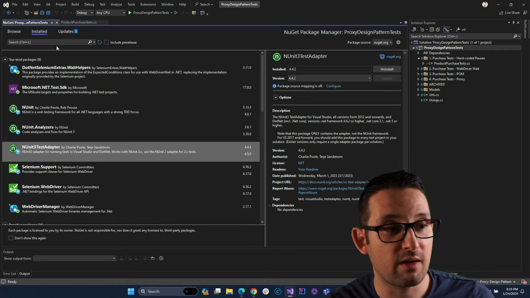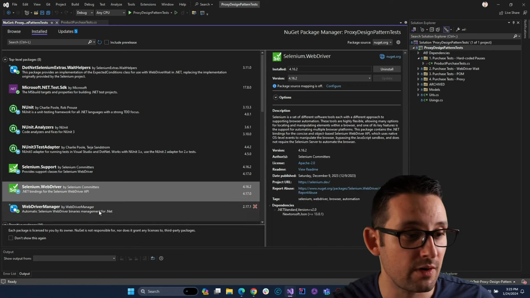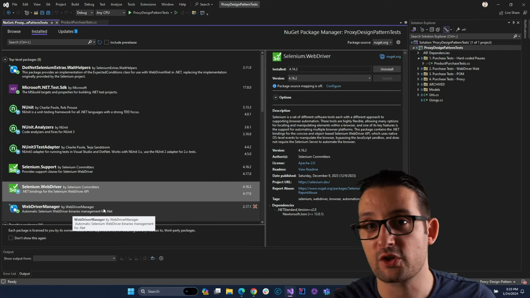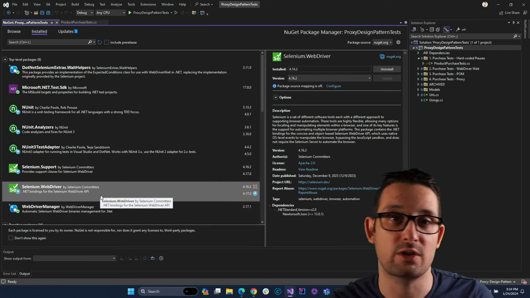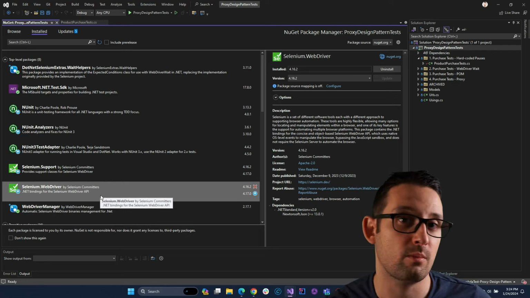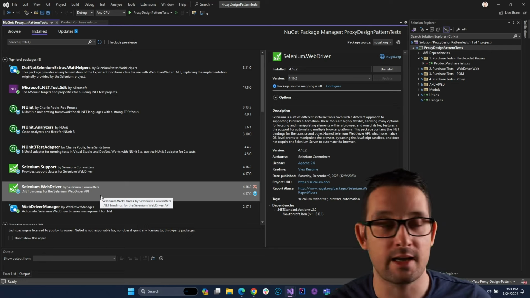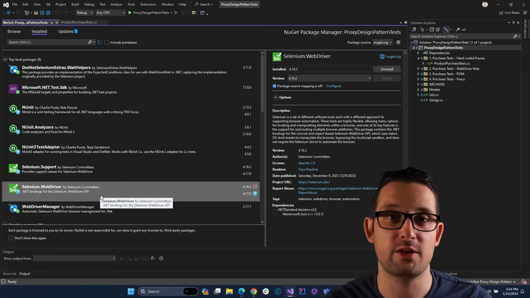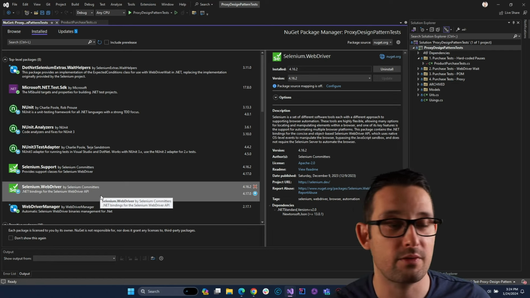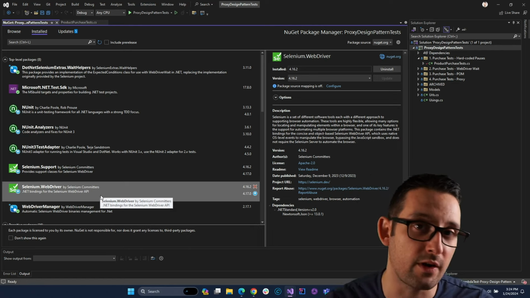Then we have four packages for Selenium. I added a few of them. The most important is the Selenium WebDriver. And for backward compatibility, I added the WebDriver Manager. Since version 4.11, you don't need the WebDriver Manager, which is responsible for downloading the proper driver. Instead, the built-in Selenium Manager will be responsible for downloading the proper driver. And even now, it includes browser management, which means that if you, for example, want to execute the test on Firefox and you don't have Firefox installed, it will download the portable version of it and it will download the driver and then execute the tests.